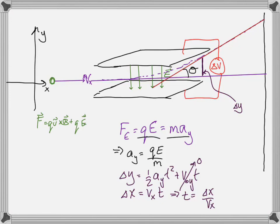Now remember, we know vx because we measured it using a velocity selector. And do we know delta x? Delta x is the distance that it travels while it's between the plates, because we want to know how far it deflects while it's between the plates. So delta x is just this distance here, the length of a plate. The next kinematic equation, I sort of did them out of order, is vy equals v0y plus a_y t.